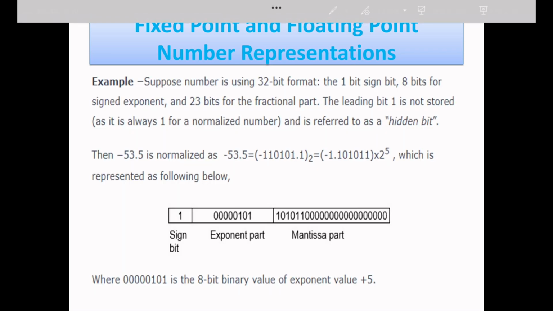So I think you understand up to this point why we are using the second complement, why we are using implicit normalization, and why implicit normalization is better than the other. So everything we discussed.